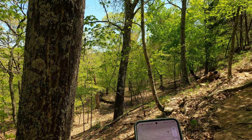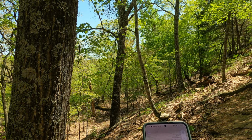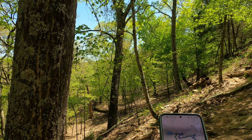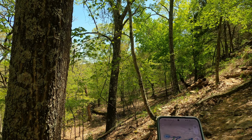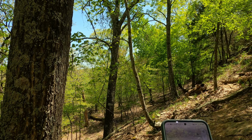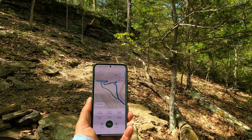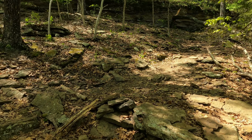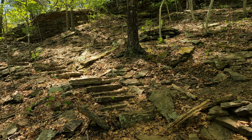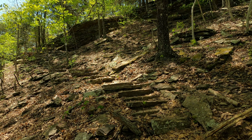Okay, we are off trail a little bit. I didn't see a turnoff, so we gotta backtrack a little. It's one cool thing about AllTrails, it'll beep at you if you're off route. Okay, when you get to the fallen tree, take a left. The trail's actually pretty obvious. At least I'm not the only one that missed it.